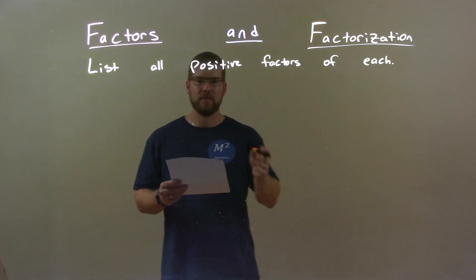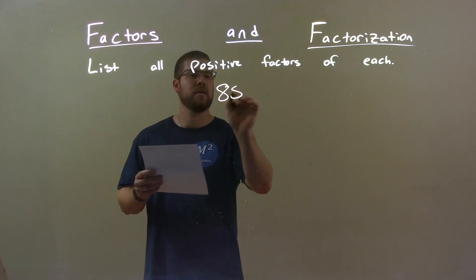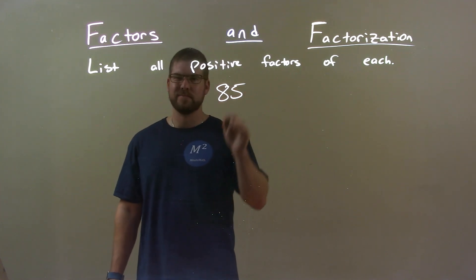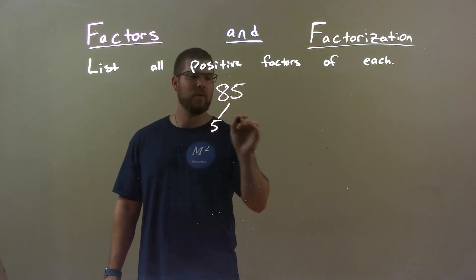So, if I was given this number, eighty-five, okay? Well, first thing I need to do my prime factorization with eighty-five. Five is a giveaway, five must go into it.